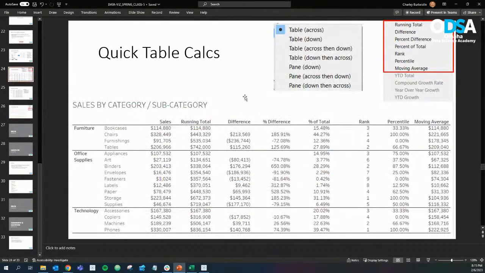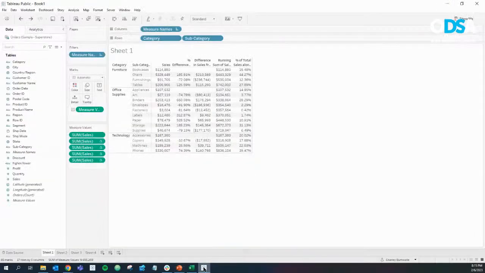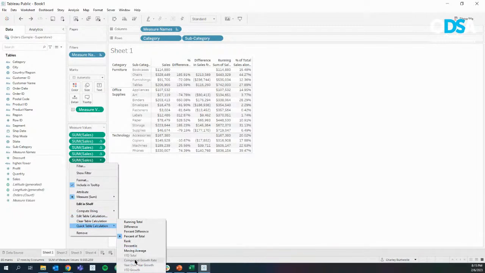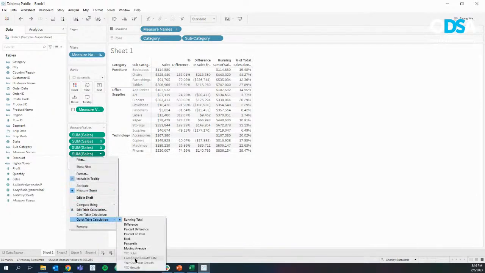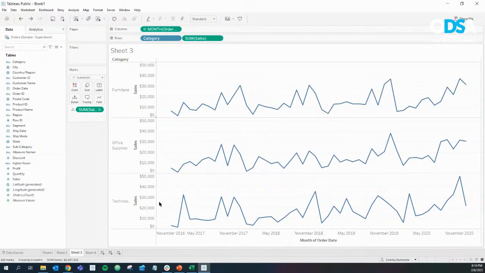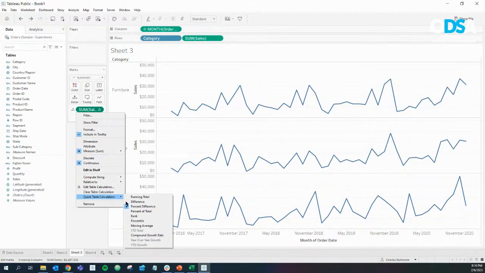When I was pulling in these things, by default, these are grayed out. And if we pull up Tableau right now and say we wanted to do one of those, we go to Quick Table Calc, you can see they're grayed out here. These only work if you have a date in your calculation. So right now I don't have any dates anywhere, which is why these Quick Table Calcs are grayed out. If I went over to one of these where I have some dates down here and did Quick Table Calc, you can see this one works, which is actually the one we're not going to cover. These are still grayed out.